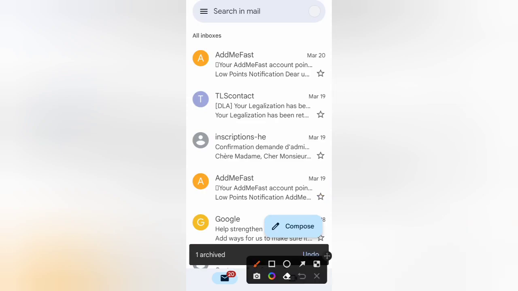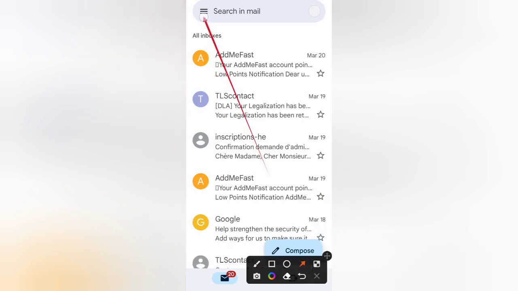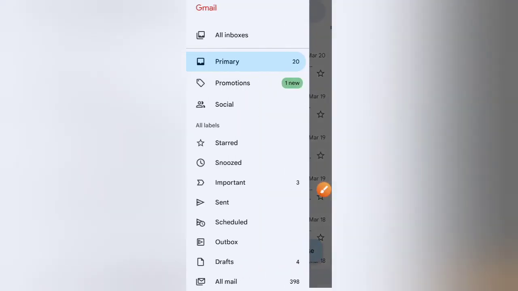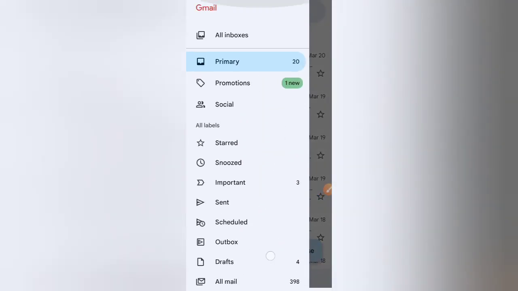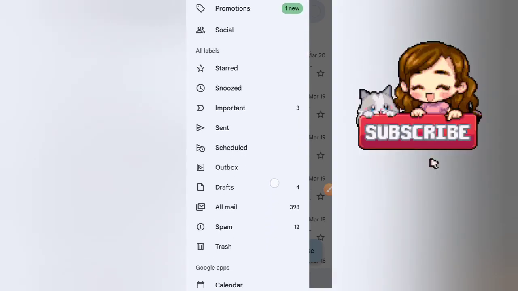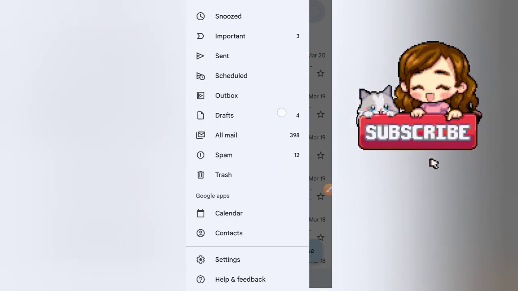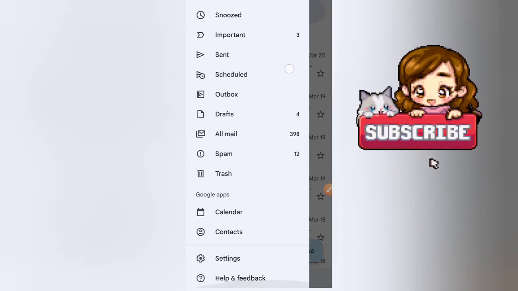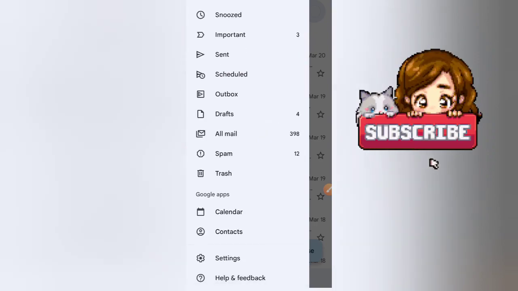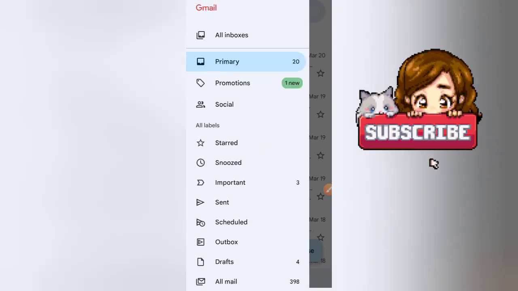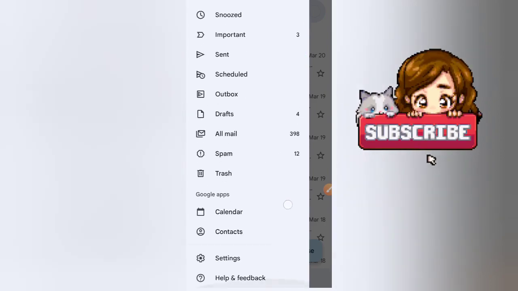If you want to see that message once again, try to click here on this sign. Once switching on this place, you try to search from. Let me show you something. I think that in the next video we'll talk about how to see the message that you have hidden on your Gmail box. I will show you exactly how you see once again the message that you have hidden on your Gmail box.